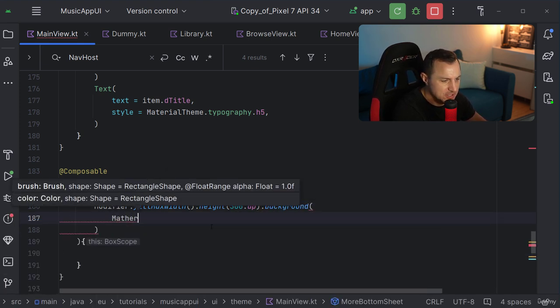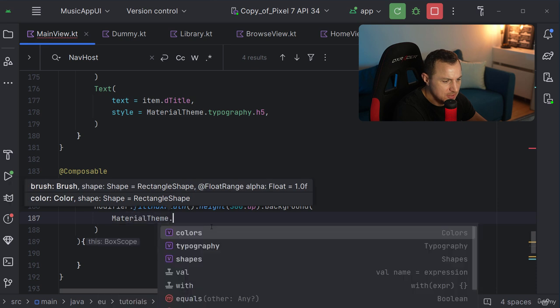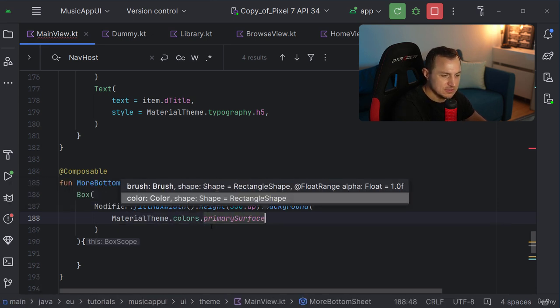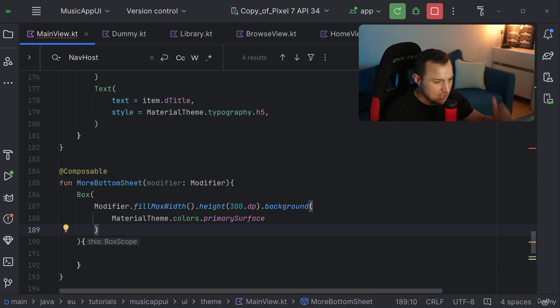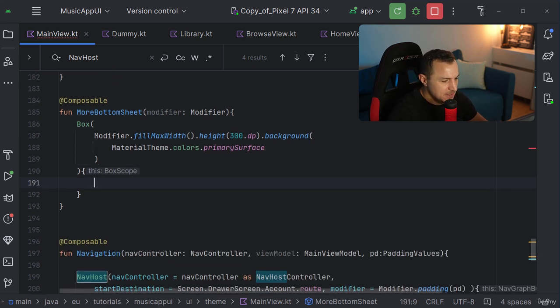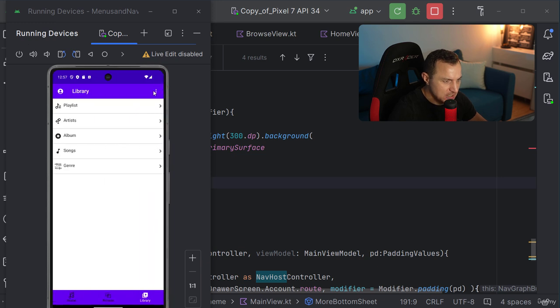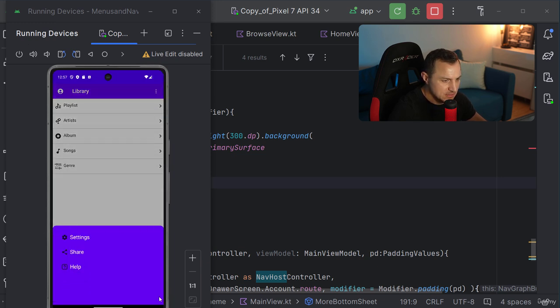So material theme dot colors dot primary surface. So depending on dark mode, light mode. And that is basically, if we go back here, this thing that is 300 pixels high. That's what I've set up.